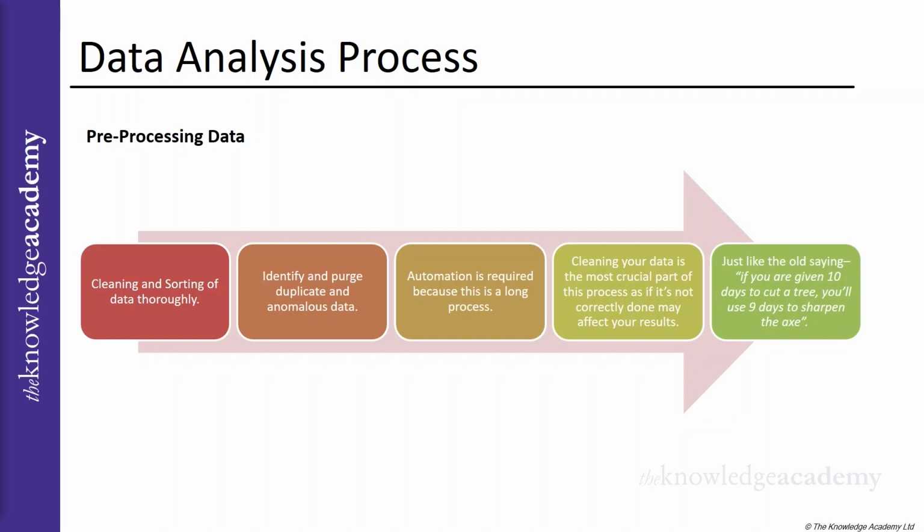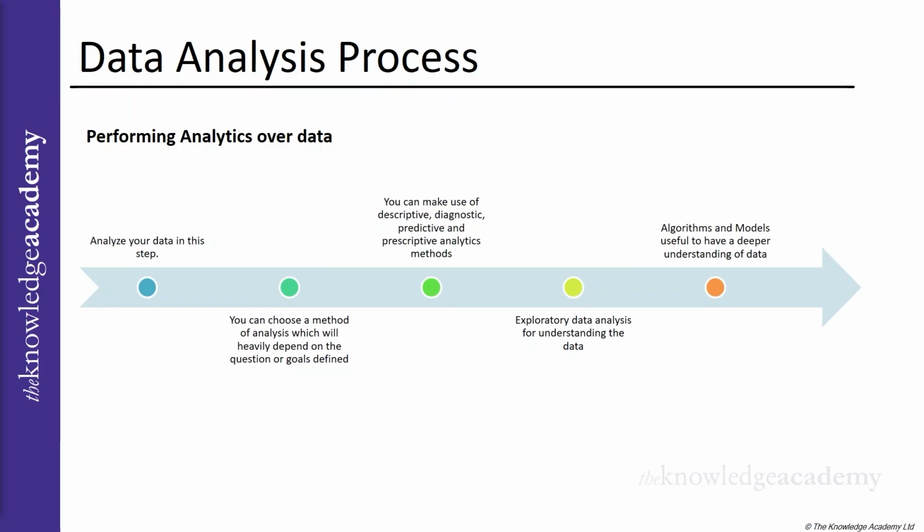The next slide, the fourth step in the process, is performing analysis or performing analytics over your data. So this is what we'll be teaching you. This step is more about analyzing and manipulating the data. This can be done in a variety of ways. You can choose any method, which will depend heavily on the goals and the question. Now, there are descriptive, diagnostic, predictive, and prescriptive analytics methods which we have talked about.